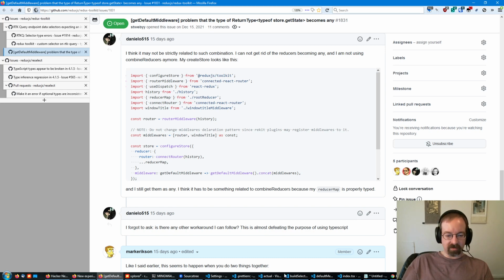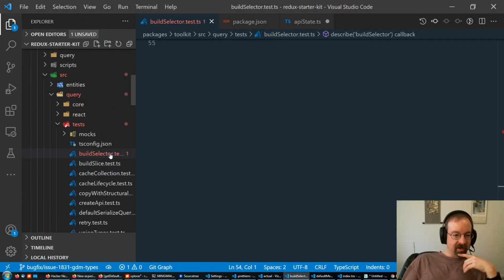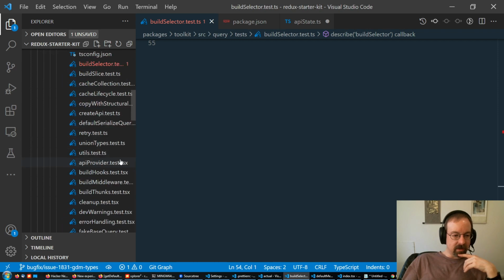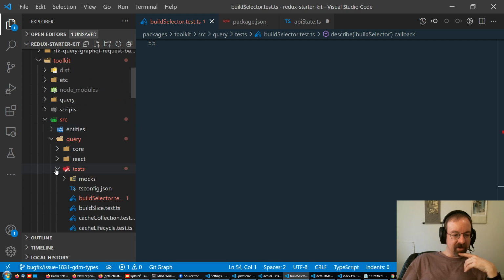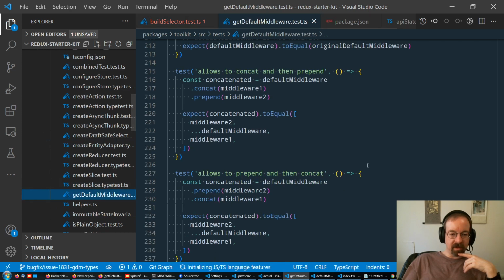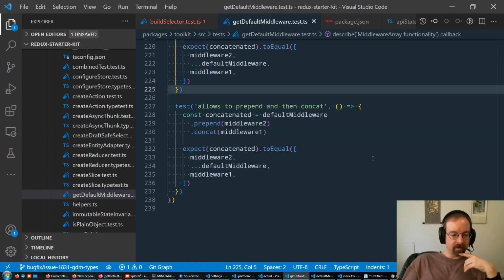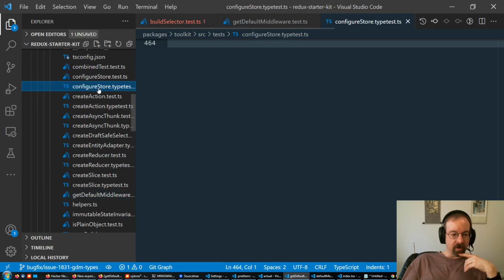So step one, let's see if we can reproduce this issue. Let's see, we need a different test file. And it would not be under the query section this time. Probably be, let's put it under configureStore.